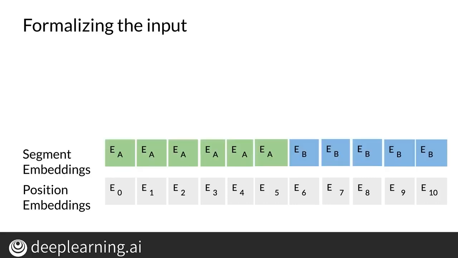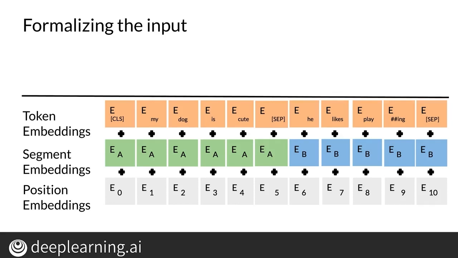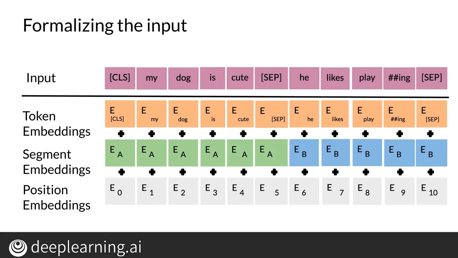Then you have the segment embeddings, and they allow you to indicate whether it is sentence A or sentence B, because remember, in BERT, you also use next sentence prediction. And then you have the token embeddings or the input embeddings. You also have a CLS token, which is used to indicate the beginning of the sentence, and a SEP token, which is used to indicate the end of the sentence. Then you just take the sum of the token embeddings, the segmentation embeddings, and the position embeddings, and you get your new inputs.